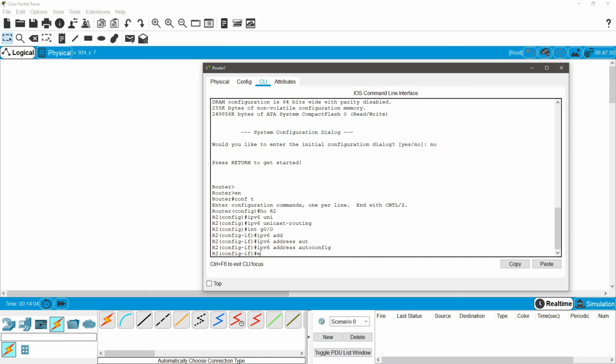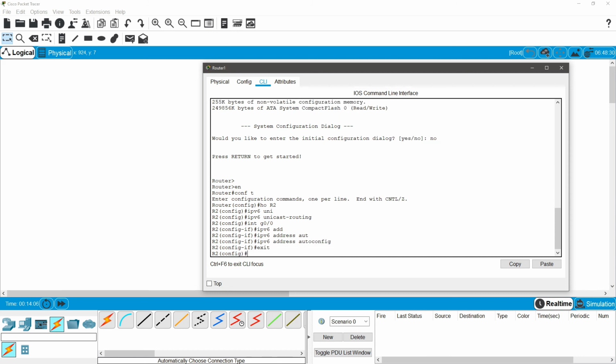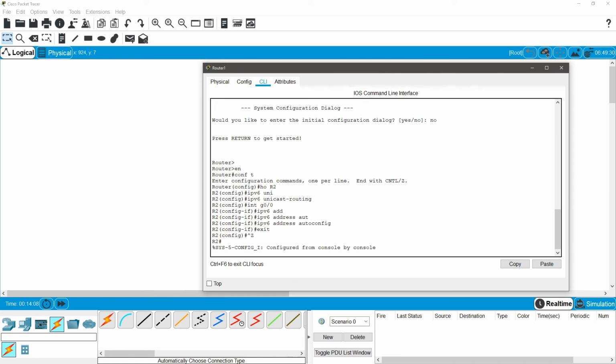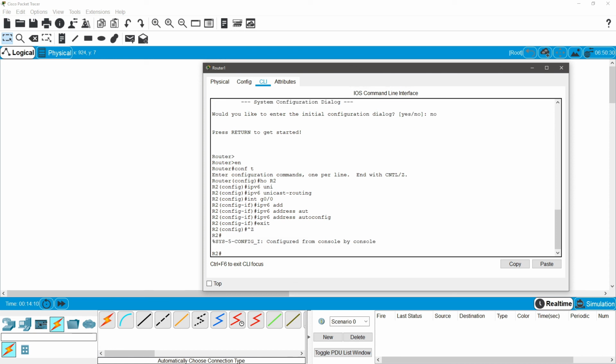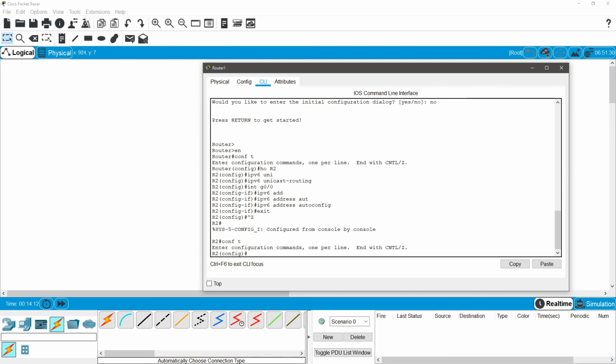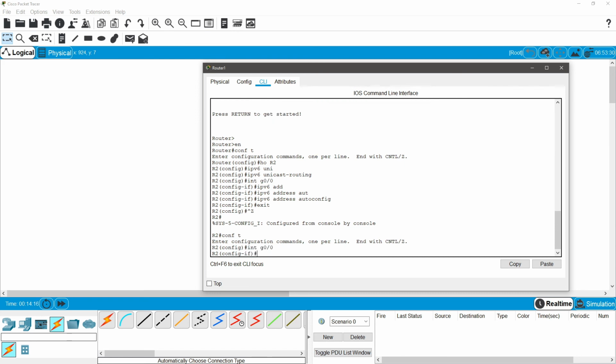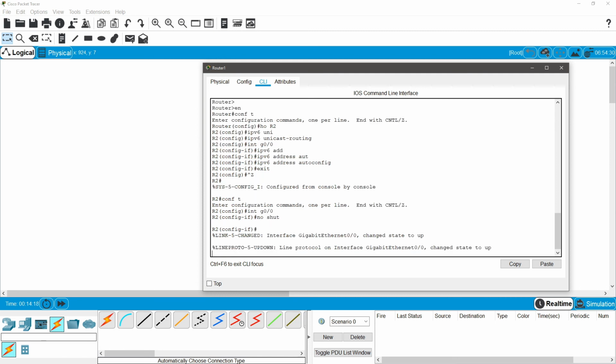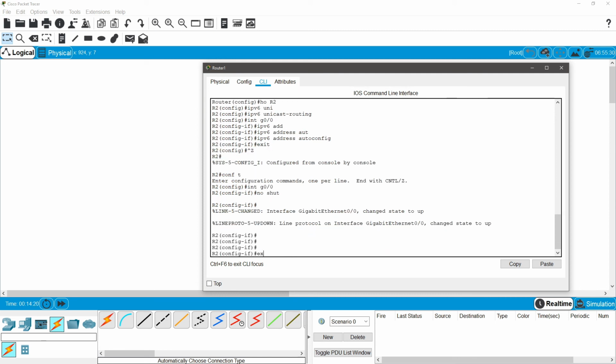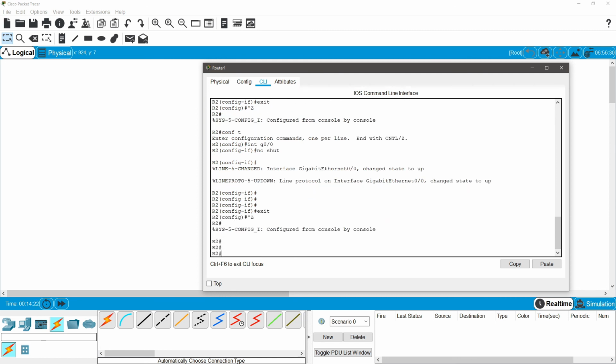That's it. Exit, Control Z. We missed one thing. Yeah. Config t, interface Gig 0/0. We need to open the port, no shut. So now the port is open. We just exit, Control Z. Show IPv6 interface brief.